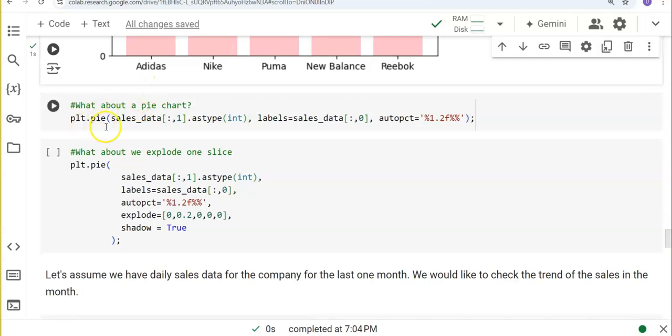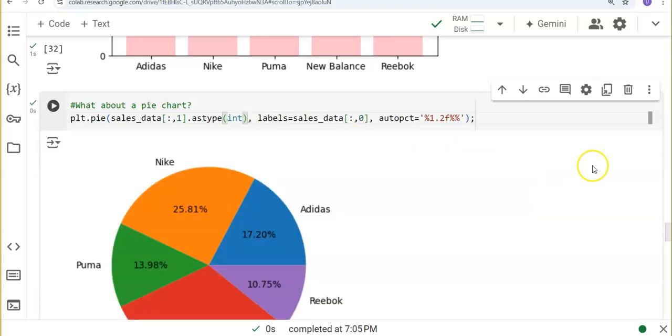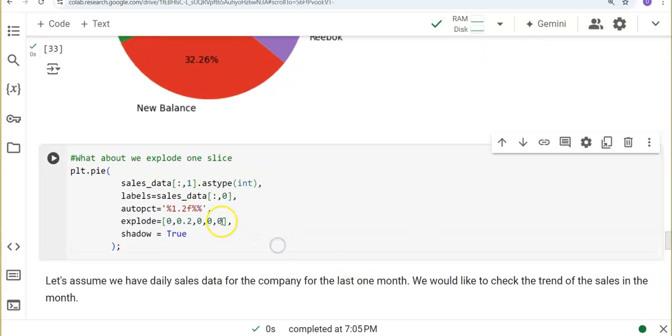So for a pie, using the same information as above, you can just specify the x-axis or something equivalent to the data you're looking for, and also need to specify the labels. So we're saying we want the labels to come from index 0, and our actual values will come from index 1, and everything else as before. But because we want numbers, we've changed it to numbers. So this one will also create a chart for us, a pie chart in this case.